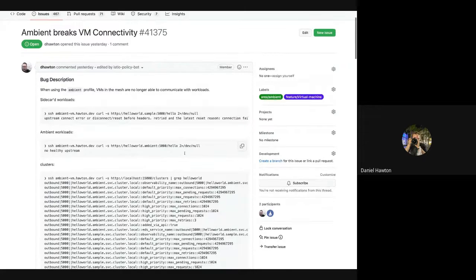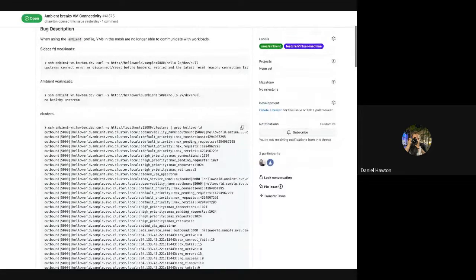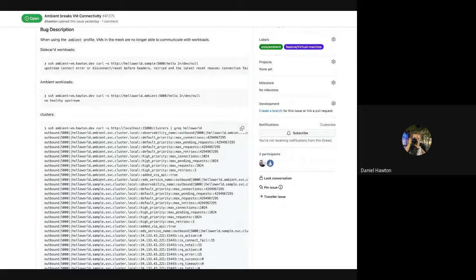Yeah, so the last one is VMs. I know we haven't really put any work into that part, but it was something that I've been looking at. Essentially, the config when you use the ambient profile breaks even communications with sidecar workloads.